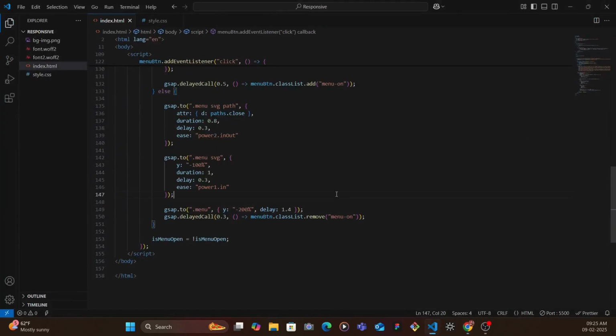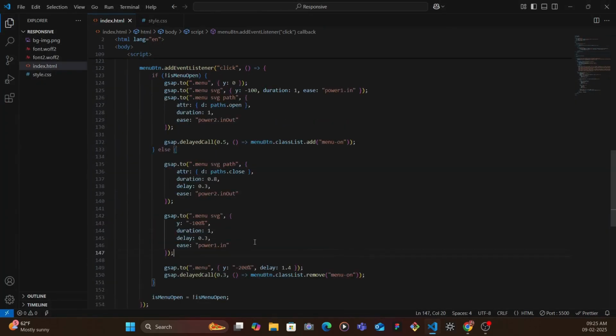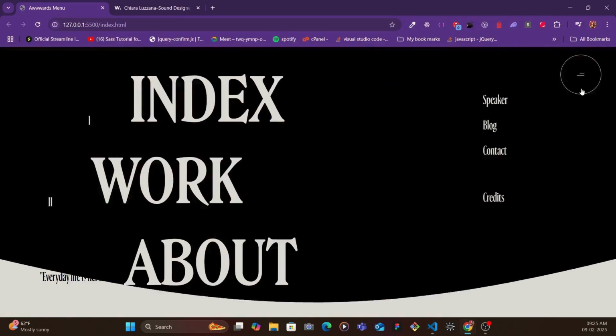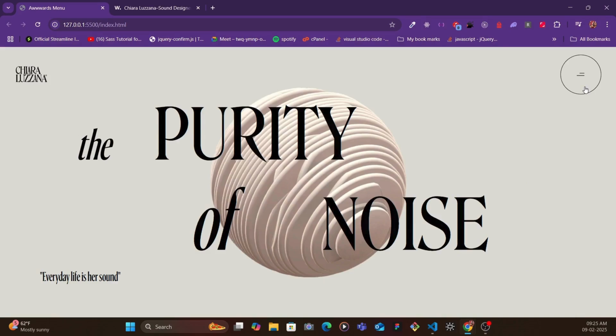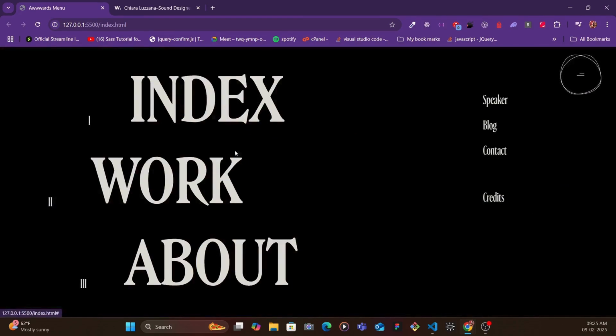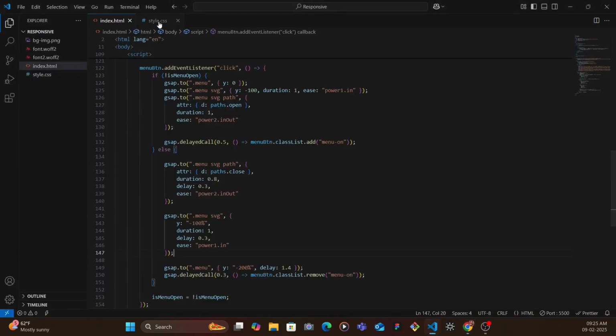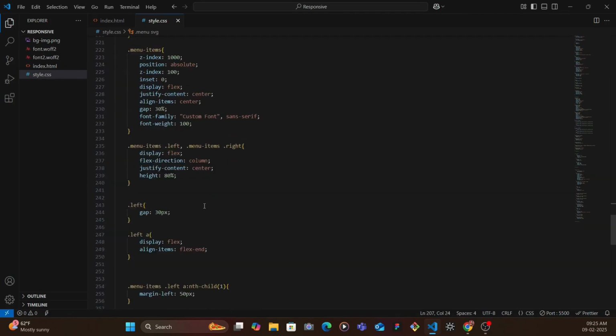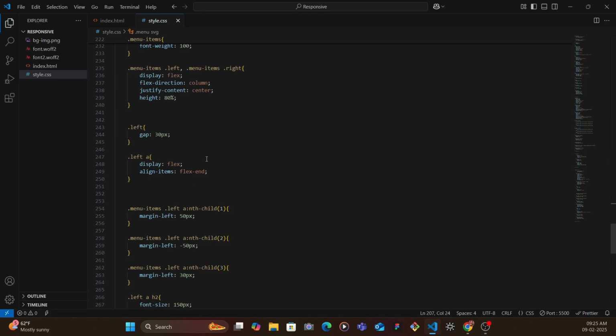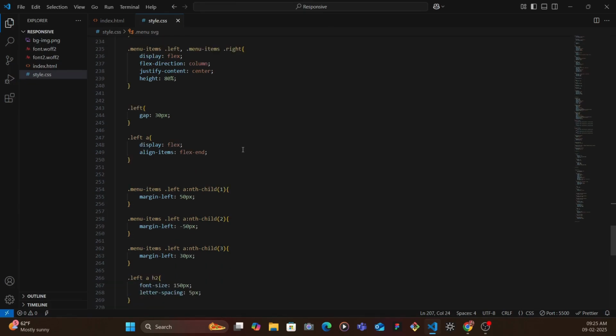Now, the next thing that we want to do is, as you can see, we have the text popping up first, and then we have all the different effects. So we also need to have some animation or the reveal effects for the text as well. So for that, first let's go to the CSS. And here, if you look at the anchor tags, for the reveal effect, we basically want to give the text a bit of height. So initially they would be out of the frame, and then when we want them to animate, they would come from beneath, and it would seem as if they're getting revealed from the bottom. So we'd have a certain height.